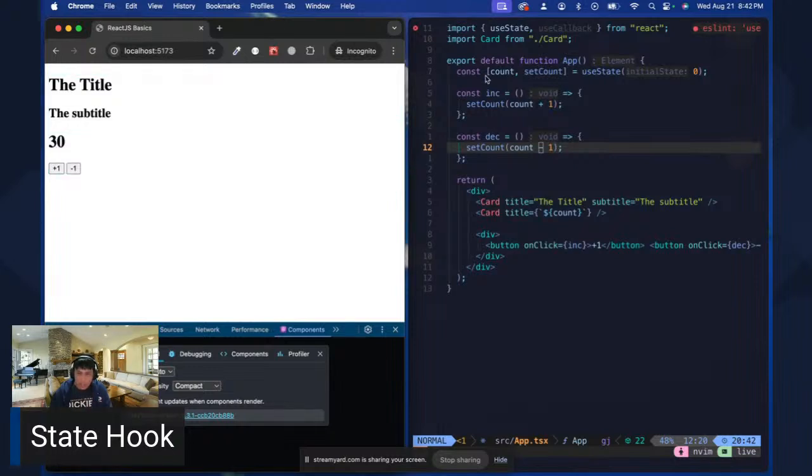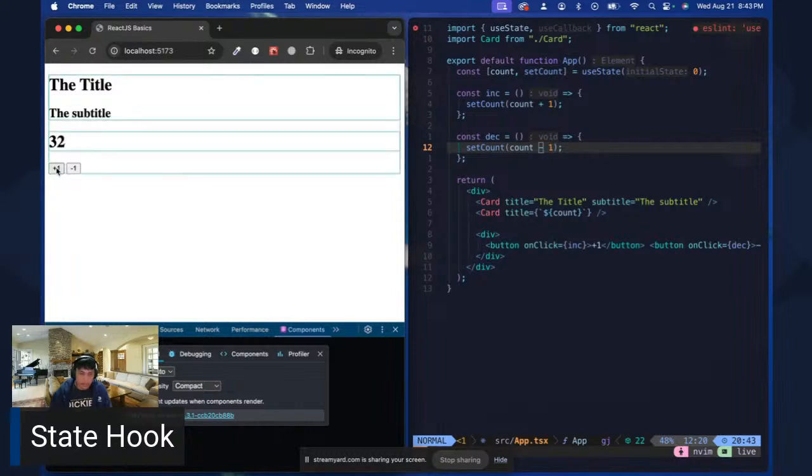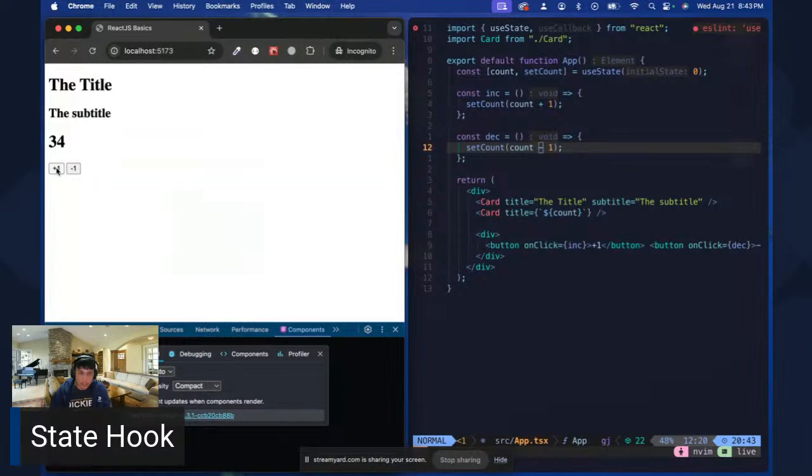The only thing I'm changing is the count, and the only thing consuming that is the card here. But as you can see, everything is being re-rendered.